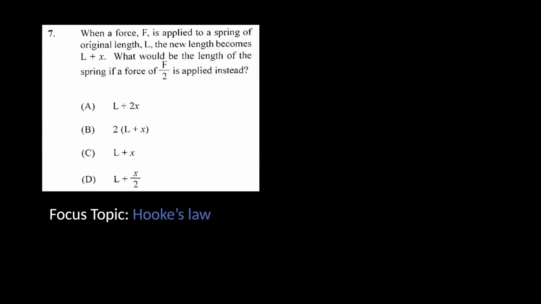For number 6, when a force F is applied to a spring of original length L, the new length becomes L plus X. What is going to be the length of the spring if the force is halved? Now, based on Hooke's law, the force is directly proportional to the extension, not the length. So if we halve the force, then the extension is going to be halved, all right? So it would be L plus X over 2. That's D.